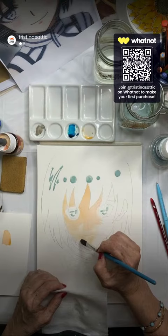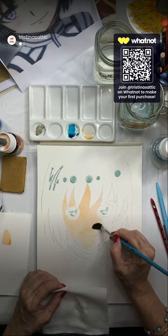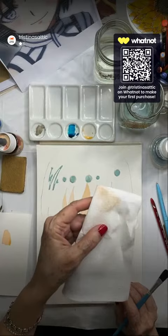It is watercolor, so it will come back up to a degree. If I wanted to scrub it and get the color up, I'd add a bunch of water like that, and then I go back in with my paper towel, and I can often get my highlights that way.